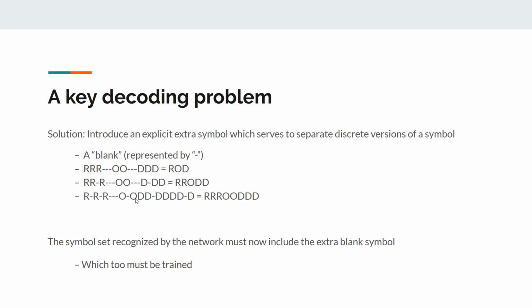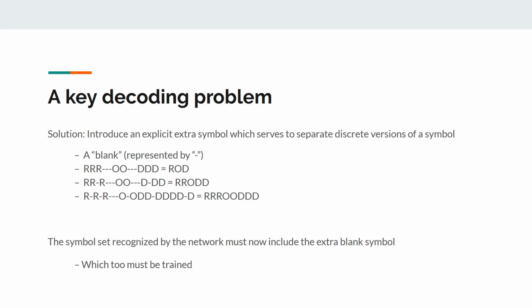However, when the symbols do not belong to the same character, you do not require a blank separating them, because it's pretty clear that you are not supposed to collapse them into the same symbol. So using this, we can solve our problem of encoding repetitions in character symbol sequences.